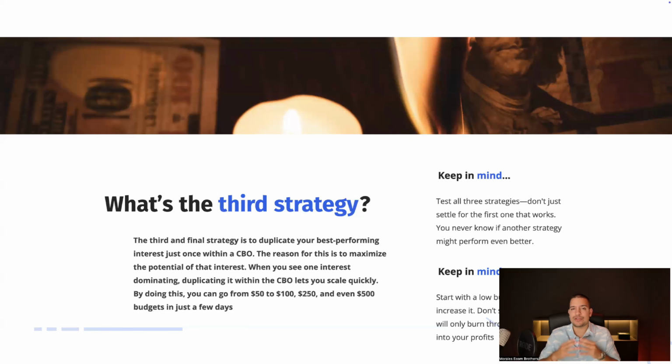You will do this when you have an interest that has a crazy ROAS, like 6, 7, 8, 9, 10, and you know that this interest is just milking money. So instead of duplicating 3 times, you will just go ham with one single interest into the CBO and you will scale the budget extremely quickly. So this will be able to make you milk. You will be able to milk every little thing out of that single interest as quick as possible.